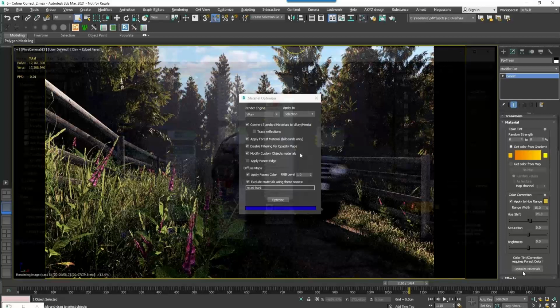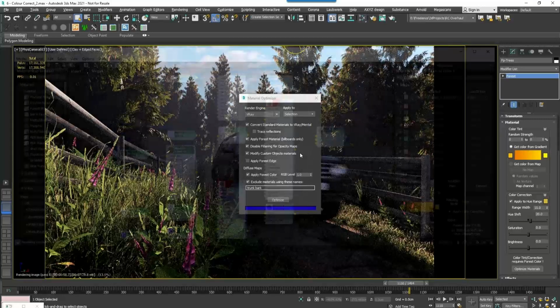But there is this optimize materials button in the materials rollout. This has been here a while actually, but it has the ability to apply Forest Color maps here, and it will go through and do it automatically to every object that's in this forest scatter. We've also updated this now. This video actually doesn't have that, but we've also updated it for those materials that use translucency maps. Generally speaking, you'll get more accurate results if you apply a Forest Color map to the translucency too. So there's now an option to also add Forest Color maps, sorry, to translucency inputs as well.